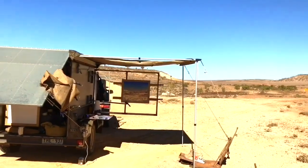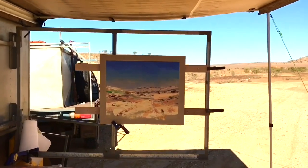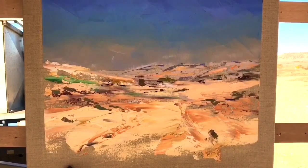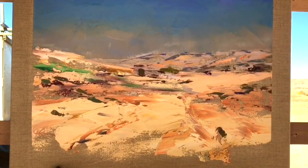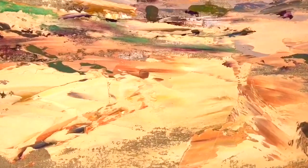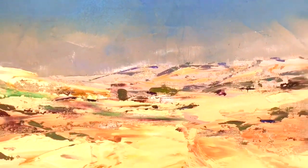And under this deep dark shadow, we've got a painting. Let's come in and have a look. Bit hard to see at the moment. Hopefully something will happen in a minute. All right, so as you can see, what I've tried to capture is intense, bright light, with really high key colors. Ochres and whites. Everything very light and bright. There's a deep blue sky up ahead, fading down into the distance.